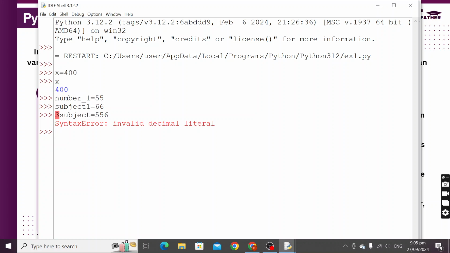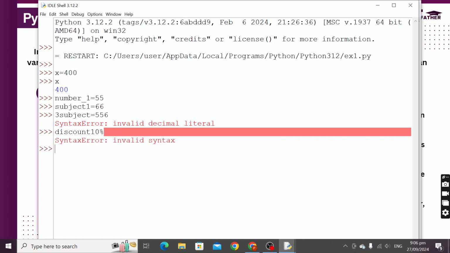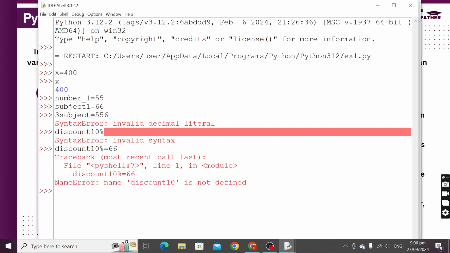In the same way, suppose we write discount10%. Now we are using 10%, which is also not possible. Discount10% equal to some value. Basically we are using a percent symbol, which is not allowed. So again, special symbols are not allowed.